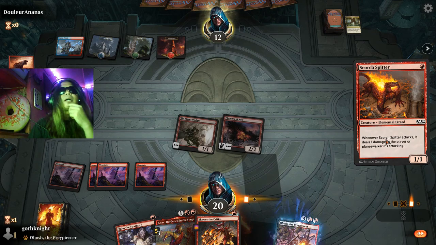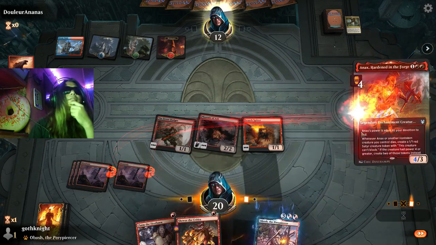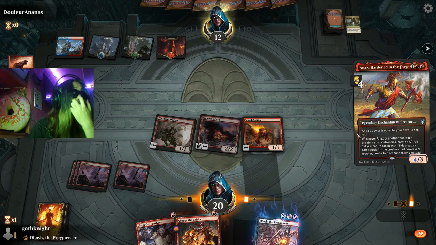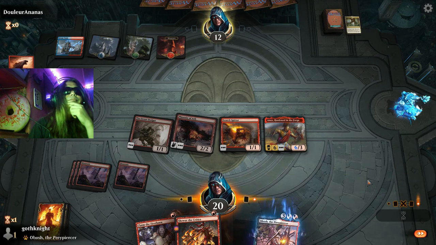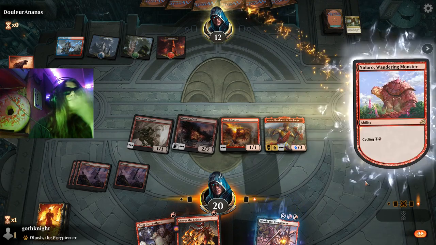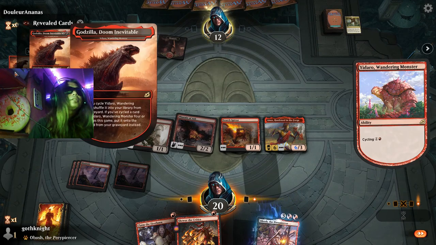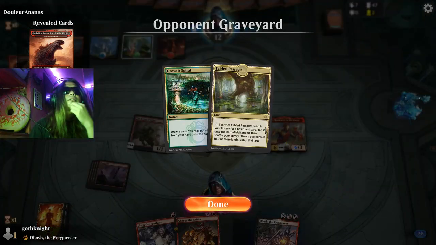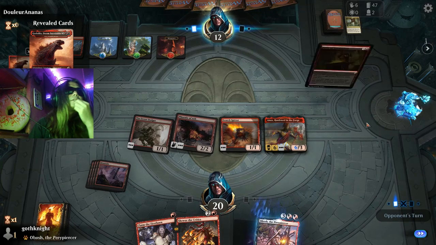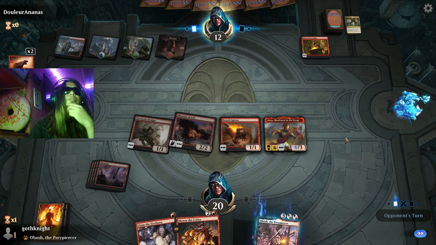Are you gonna let it pass? Scorch Spitter. You did! What about my Anax? You did too. Well, that's all I have. That is the second time he... Fires of Invention. Yep, it's a control deck.